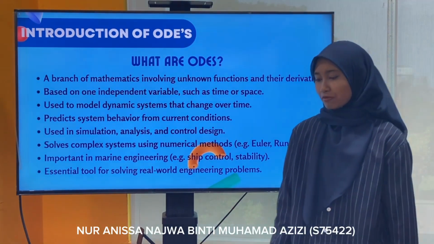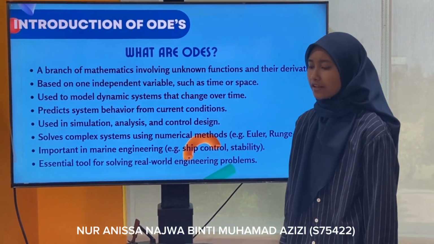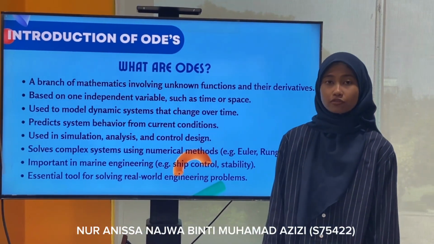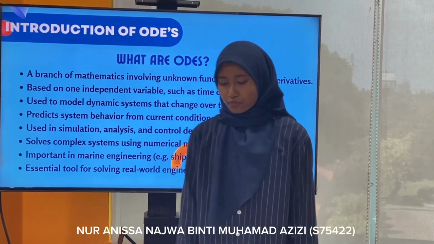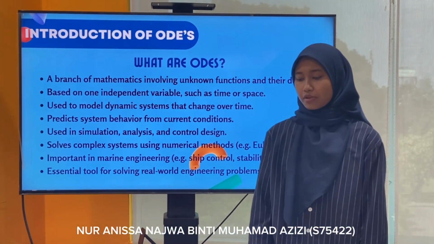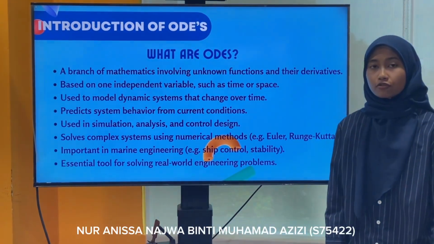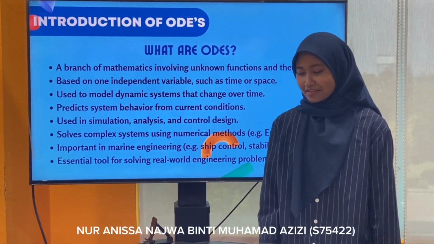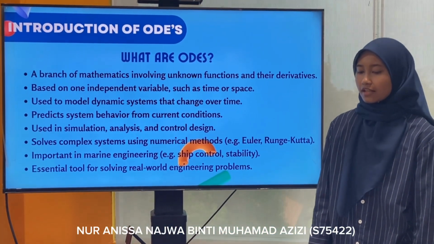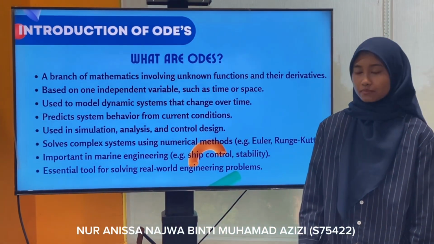Introduction of ODE. What's an ODE? ODE is a branch of mathematics involving an unknown function and its derivatives based on one independent variable such as time or space. It is used to model dynamic systems that change over time, predict system behavior from current conditions, and is used in simulation, analysis and control design. It solves complex systems using numerical methods, is important in marine engineering, and the last is that it is an essential tool for solving real-world engineering problems.